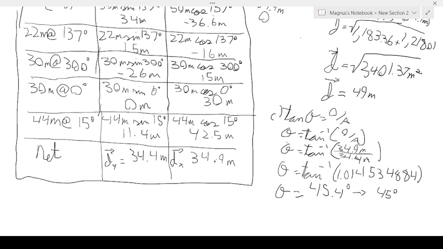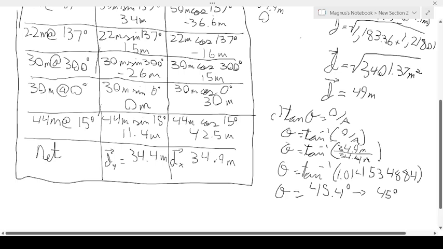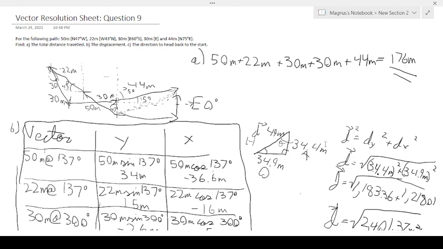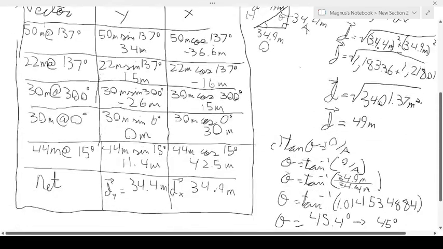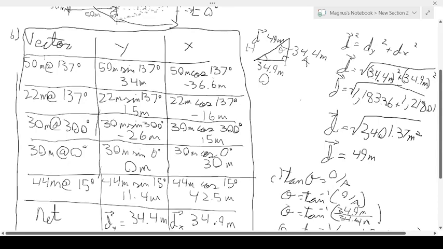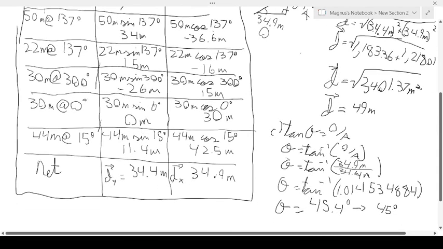I hope you enjoyed the video, and I hope you understand how to deal with multiple vectors. These questions will pretty much always be the same. They'll give you a ton of vectors. You get the xy components for all of them, make your right angle triangle, find your missing side, and then use the tan ratio. That's the way it works. Hopefully you now understand how to do this better, and you are ready to go out and do the rest of the questions on the sheet.